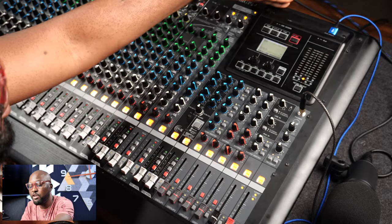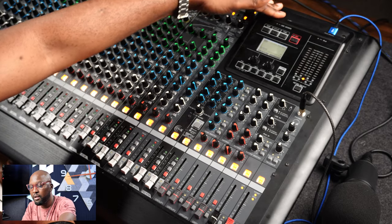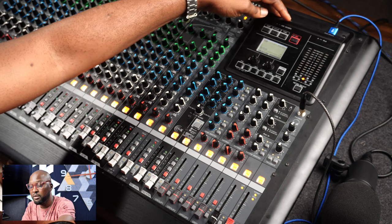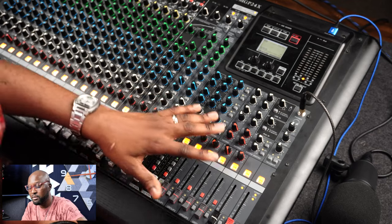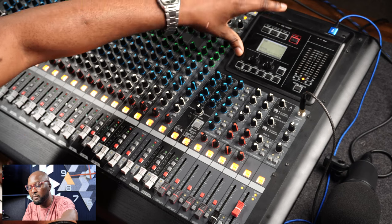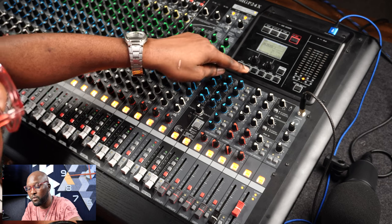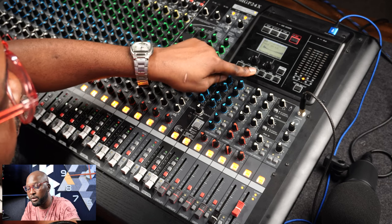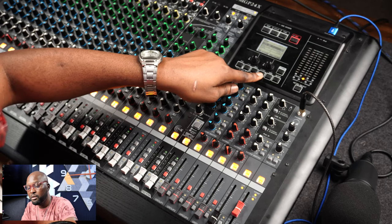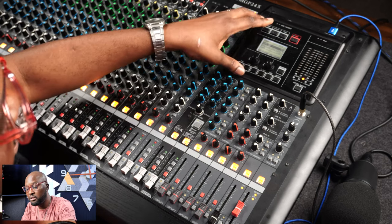Here is where you have your digital part of the mixer. That is, if you plug in, you can play from USB. You can record the whole section of the mix through this stereo output on USB. You can play it, you can rewind and forward. And you have an inbuilt compressor on this. This is your effect, 1 and 2. You have graphic EQ on this that you can use to tame any bass frequency. You have compression. Not this compression, but the compression that is built in, the digital one.